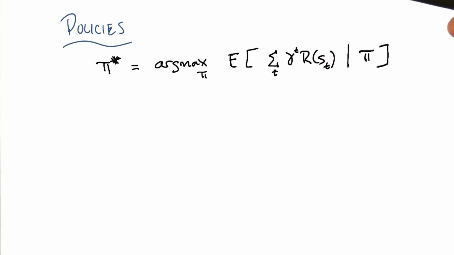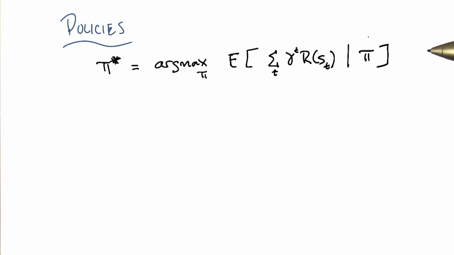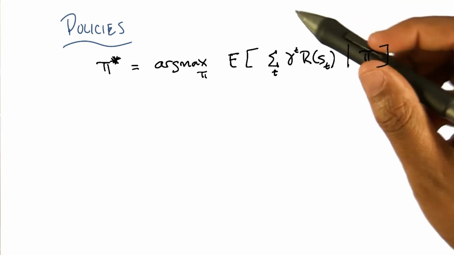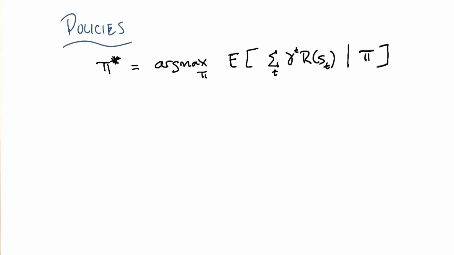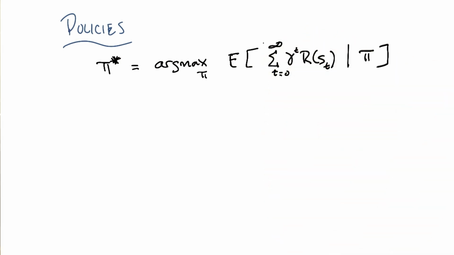Let me think. So we have an expected value of the sum of the discounted rewards at time t, given pi, meaning that we're going to be following pi. So these are the sequence of states we're going to see in a world where we follow pi. And it's an expectation because things are non-deterministic, or maybe non-deterministic. And do we know which state we start in? It doesn't matter. It's whatever S0 is. I see. Whatever S0 is, but isn't that random? I mean, S1, S2, S3, those are all random. Well, we start in some state. It doesn't matter. So t is starting out at 0 and going to infinity. Okay? So does this make sense?